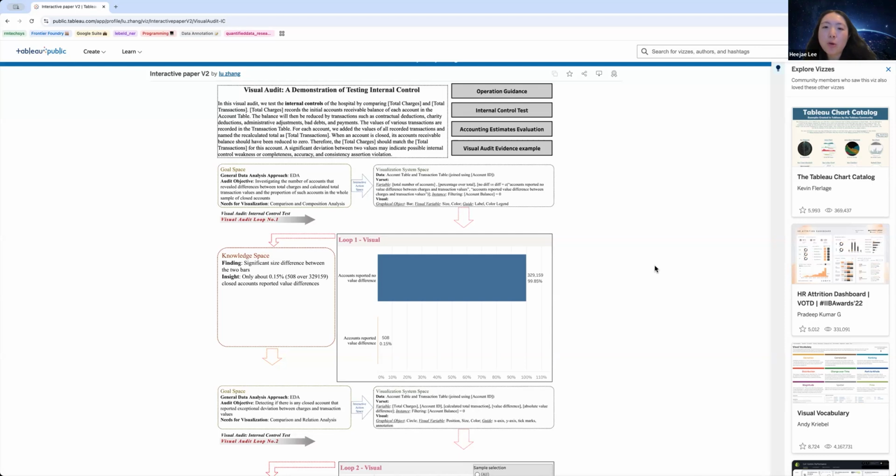In this conceptual model, we didn't test the individual components specifically, but I think it's important to link those components, like how we can say this tested completeness, and what the best components are to test completeness for a specific audit task. These should be tested individually to provide a more specific guideline. So this is more like a conceptual model.